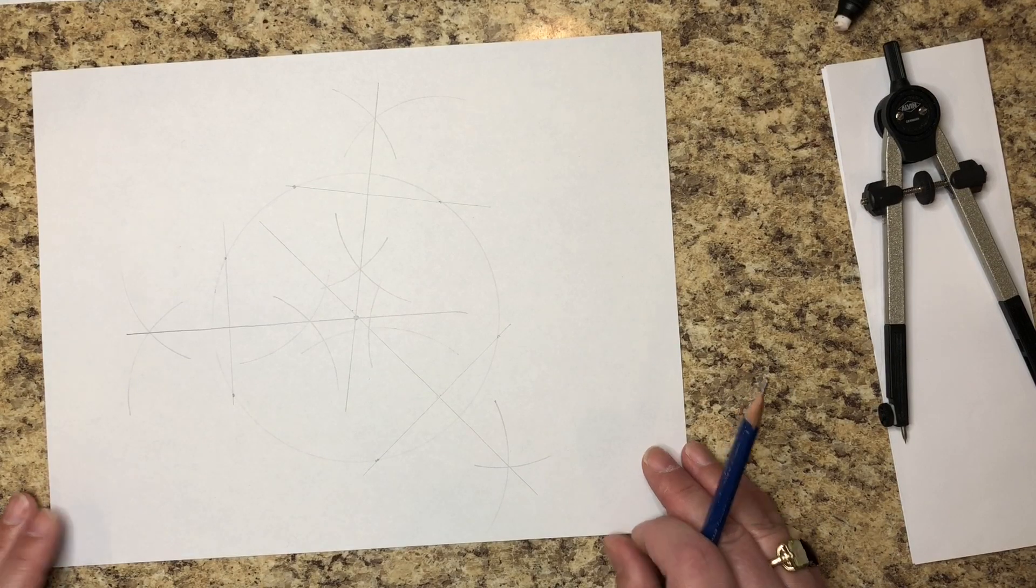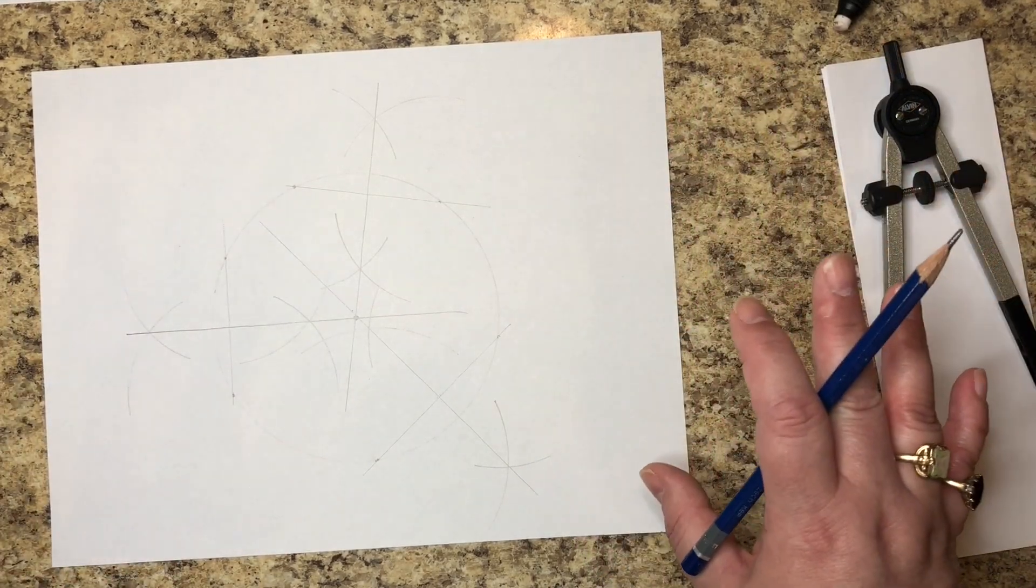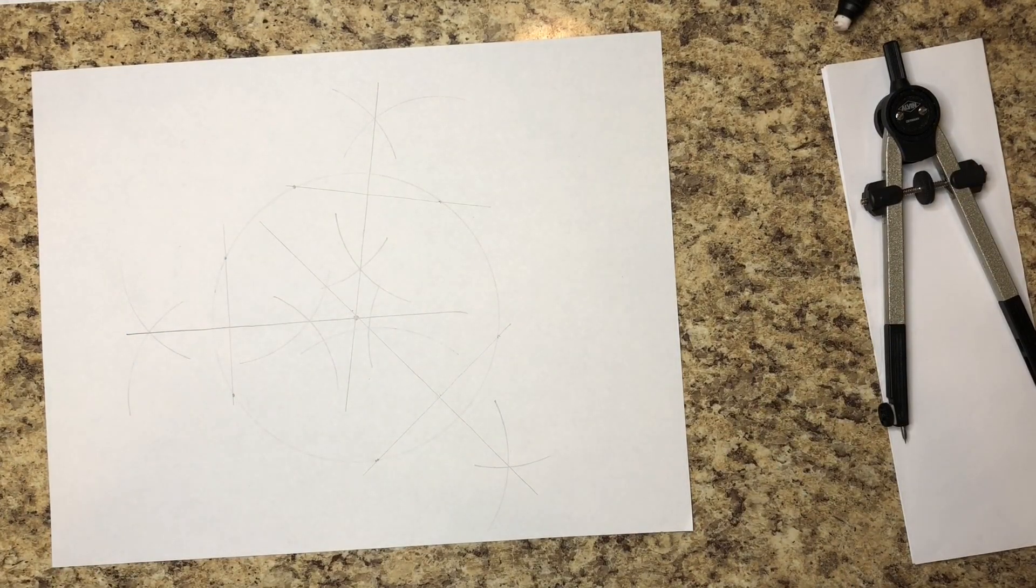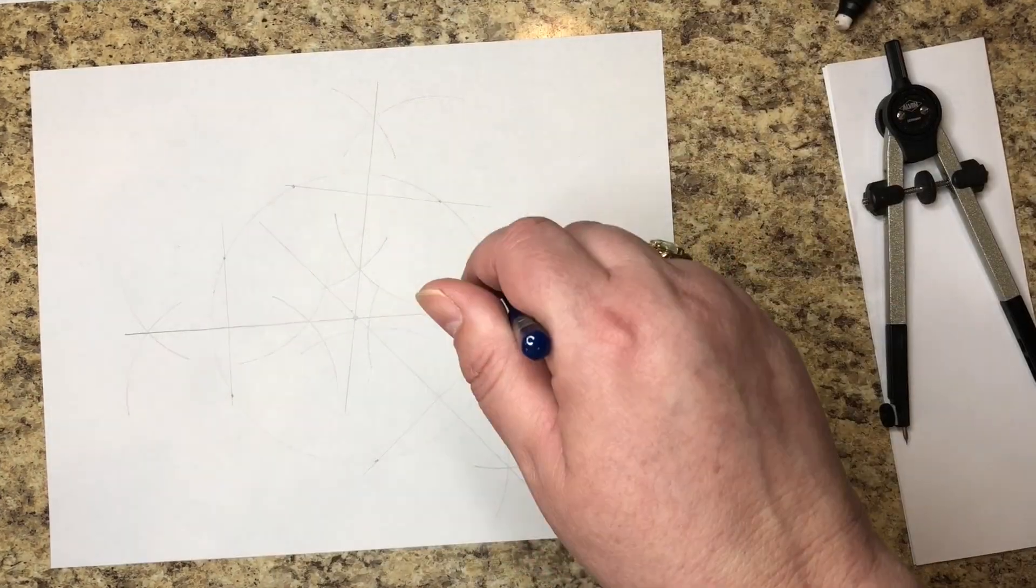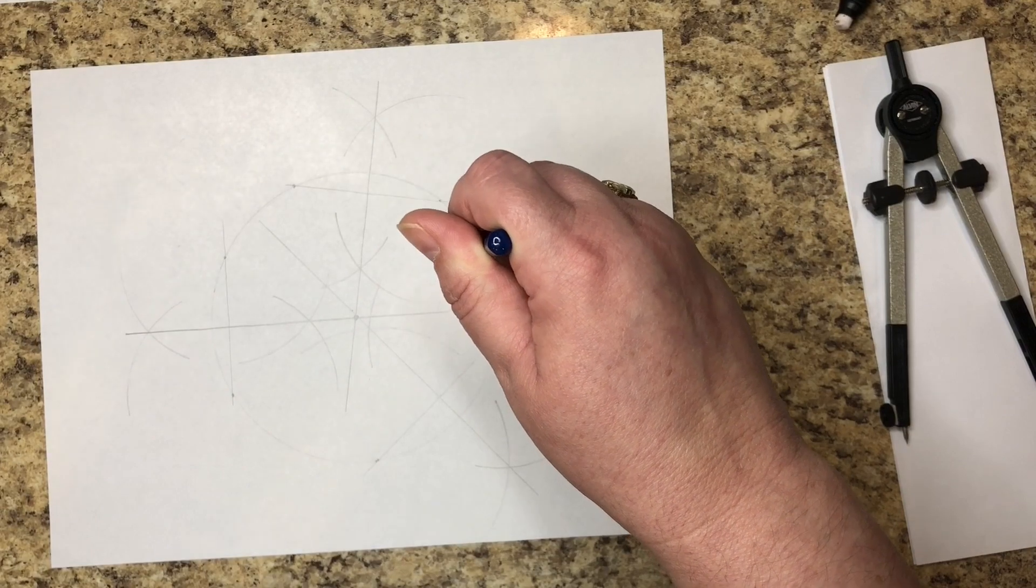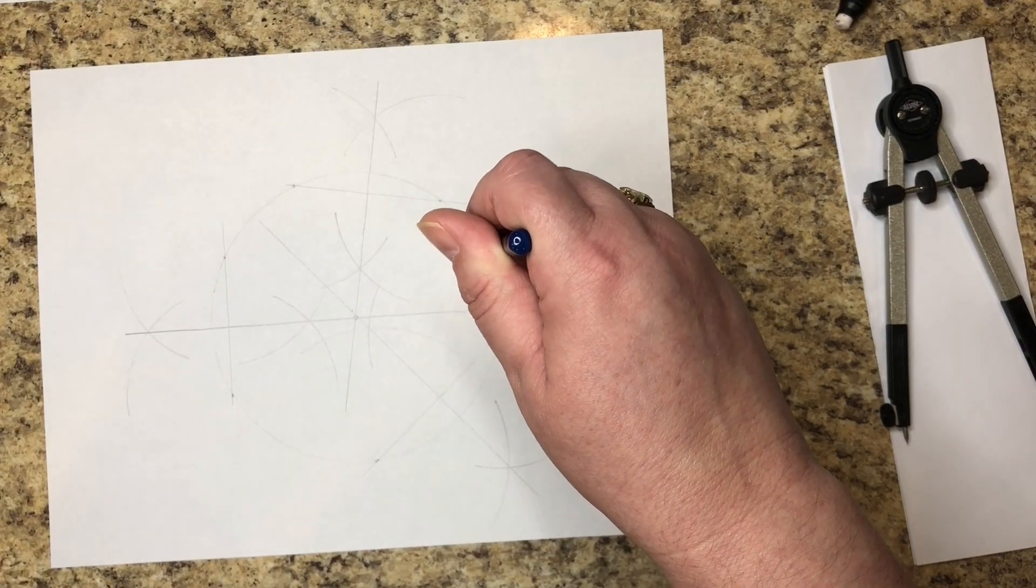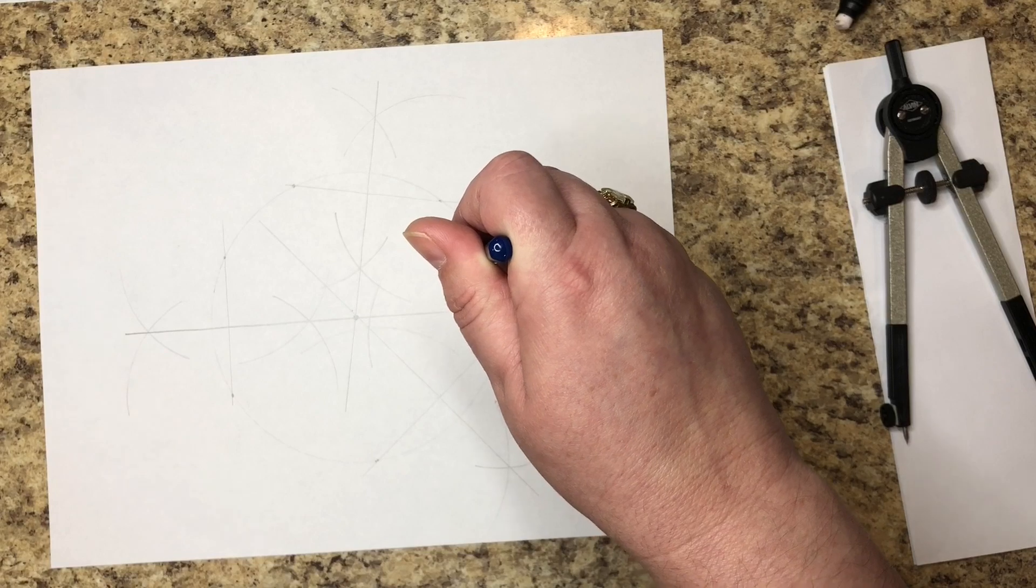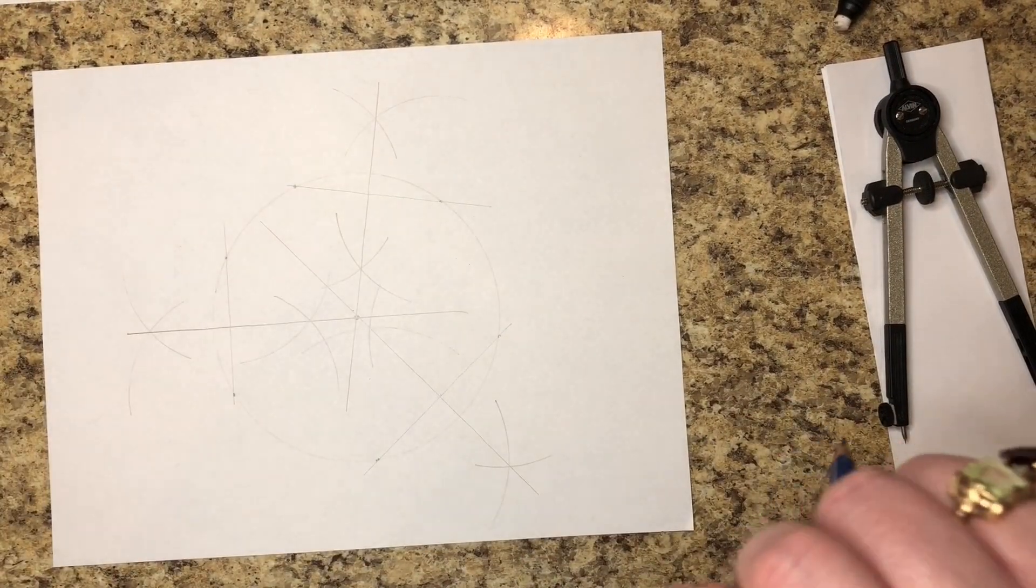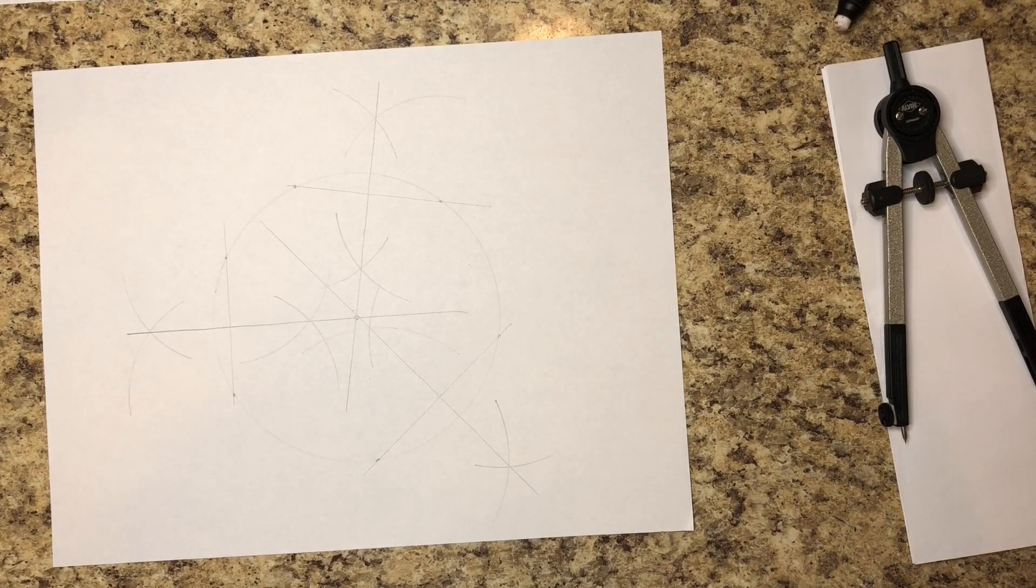We're going to be using some of these techniques. The reason why I did this video is because the next video I do is going to be a longer video. I'm going to start doing circular Celtic knots and we're going to be using this technique and a couple of places to set up our grid for that. So that if you watch this first, this will help you when we get to that. All right, let me sign off here, go get some coffee and go get some other stuff done.